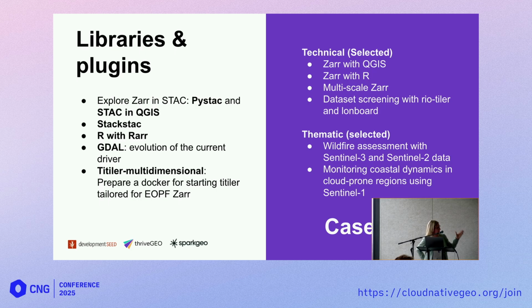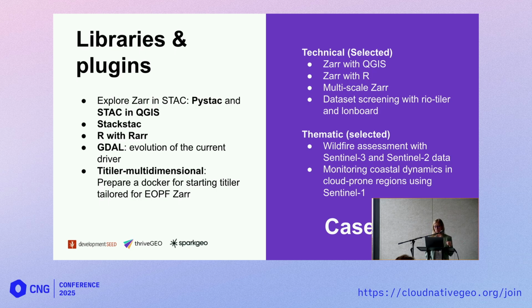Again, this might be quite technical, but for each of the libraries and plugins, there will be a community and educational resource to really understand why we need this plugin and what problem it solves. And then case studies we will select. They are divided into technical and thematic, but for each technical case study or library and plugin we develop, we will have a case study. So how to use Zarr with QGIS, how to use Zarr with R, multi-scale Zarr, and dataset screening with thriveGEO and Longboard.